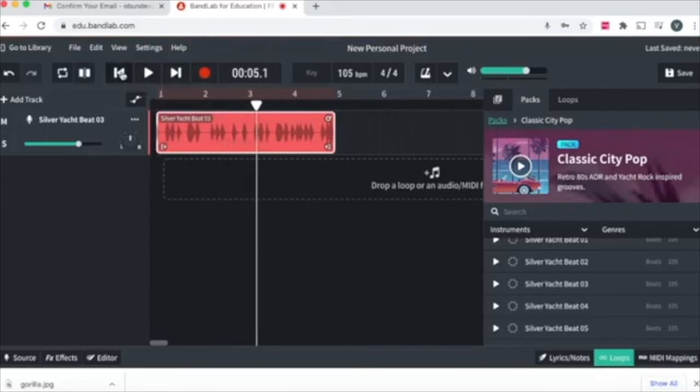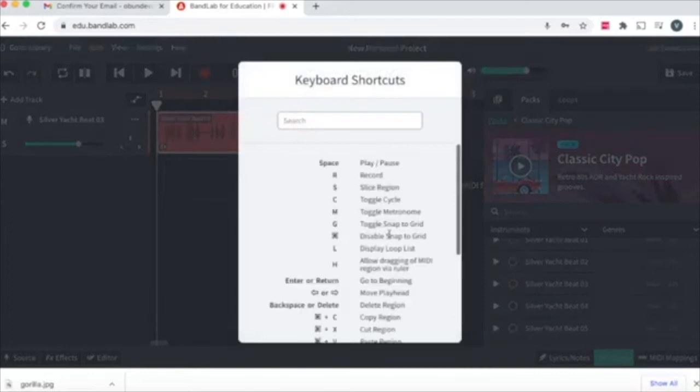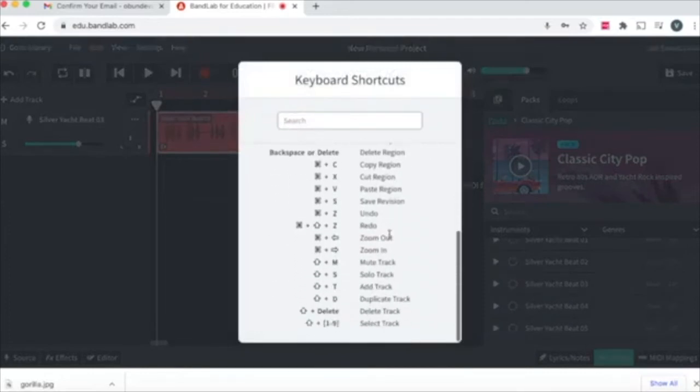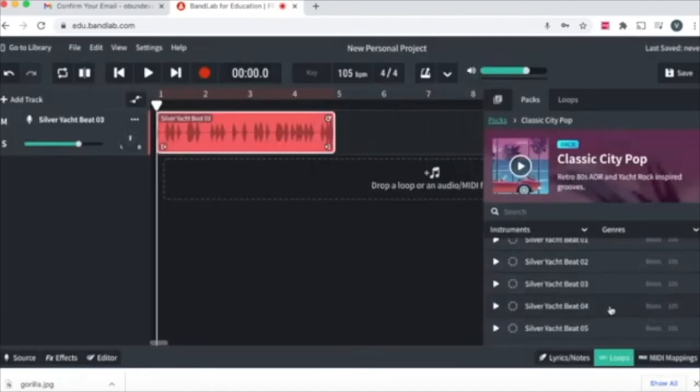Now, if you want to go back to the beginning, you can click this arrow over here and it'll take you back to the beginning. Or you can simply click enter on your keyboard. That's another shortcut. If you want to see all these shortcuts that I'm telling you, click help, and then go to shortcuts, and it'll show you all these different shortcuts. Try and learn as much as you can, the ones that are useful to you, because they will be very, very useful. Don't be boring and always just look for each and every button, all right?